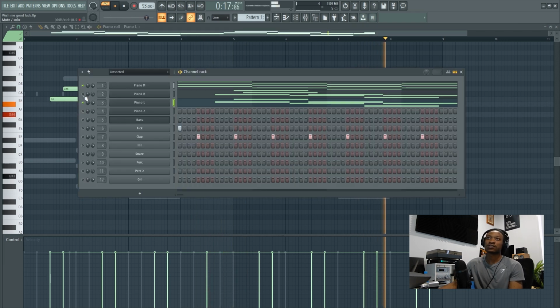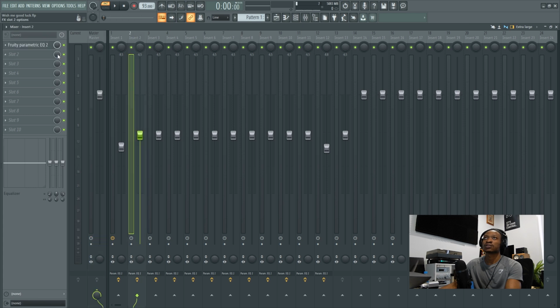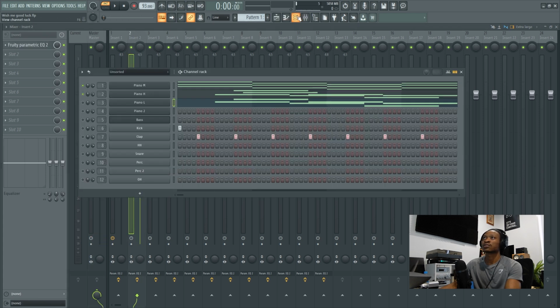And then I'll just turn this one on, and then I'll turn off the other one, so then I can just see if it matches in, so it's like a good transition on the beat. I'll do it now. That one has an EQ on it. I'll just fix it up on the mixer.